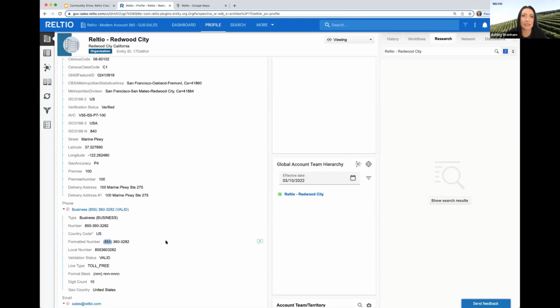I think the E164 is the +1 format, and I want to say that the formatted number is the international code. I'll have to triple check. My gut check says no, that it's not in there. And if it is, it may be something that you just have to add an attribute for. But let me triple check that one real quick. Yeah, it's international code +1, basically. Thank you. Let me check.